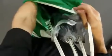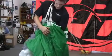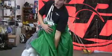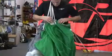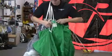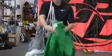If the slider gets in the way, just go ahead and push it out, but I don't like to bring the slider up because it oftentimes makes a mess of lines and it's very hard to see where the right side of the canopy is and where the left side of the canopy is. So I leave that slider down there to help keep it easy for me to see.